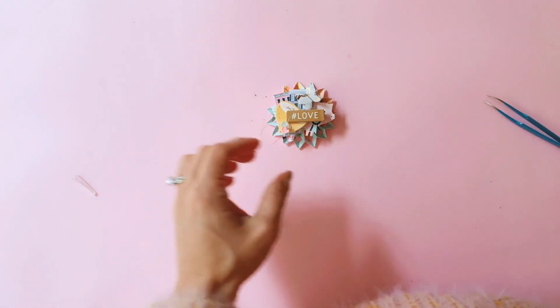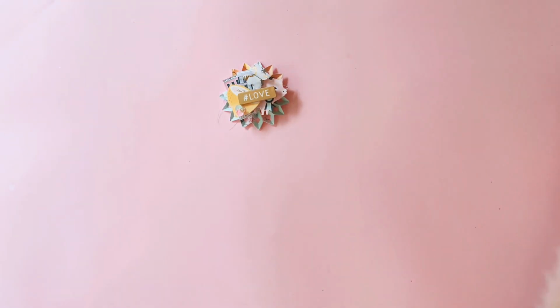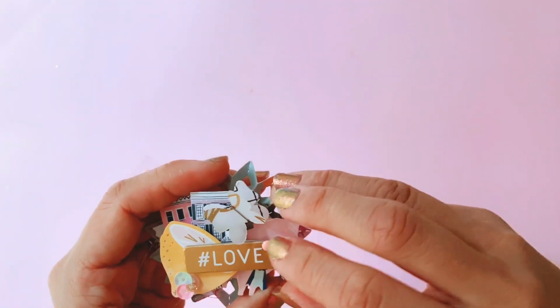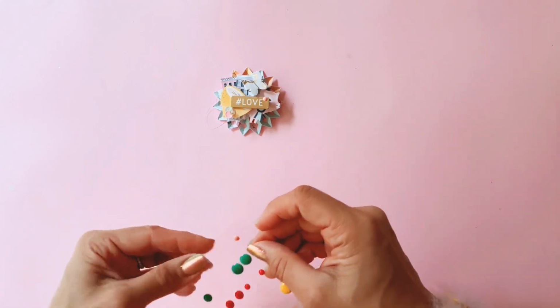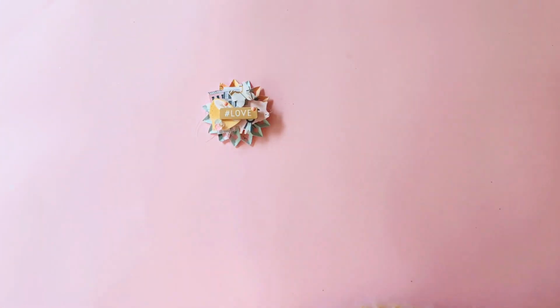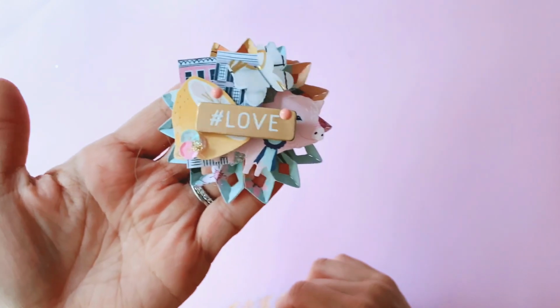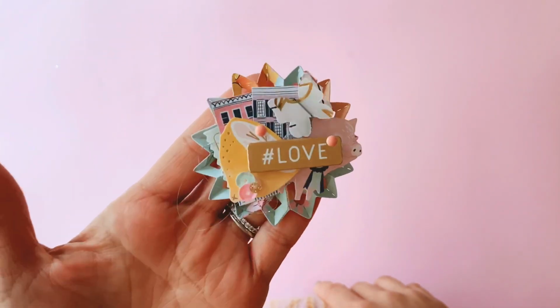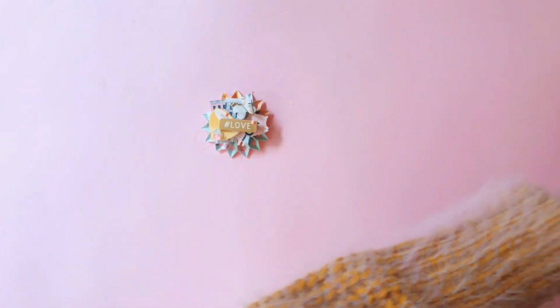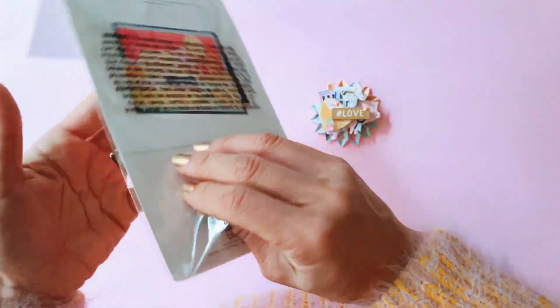Okay, and that is more or less done. I am going to add one more thing because, you know, once I start decorating, I can't stop. So I thought I would just add some little jemmies, just a few more, and then we're going to be pretty much finished. There we go, guys. So there is the finished product. I am very, very happy with that. I think that turned out super cute, very chunky, and I will now add it to our package.